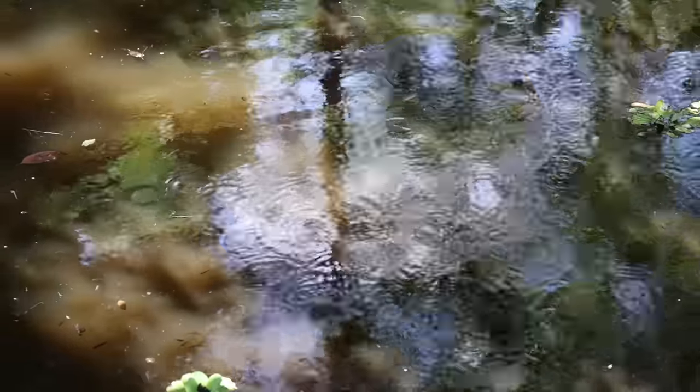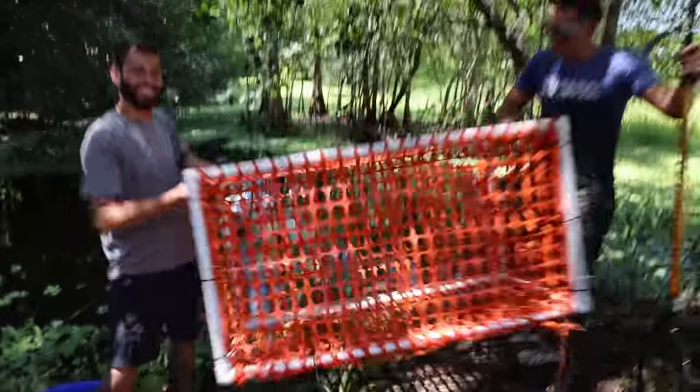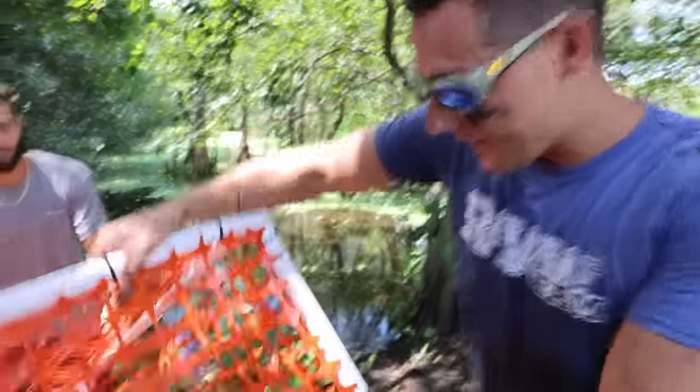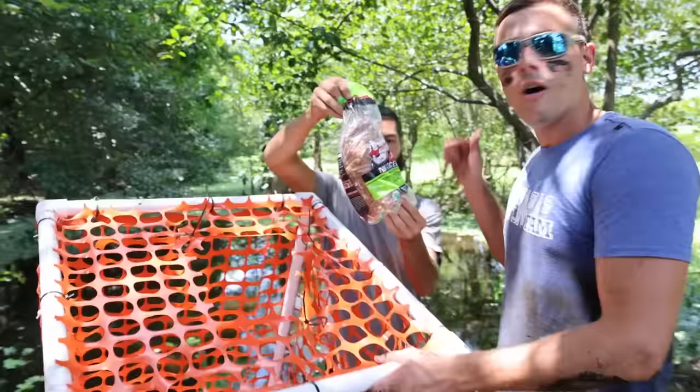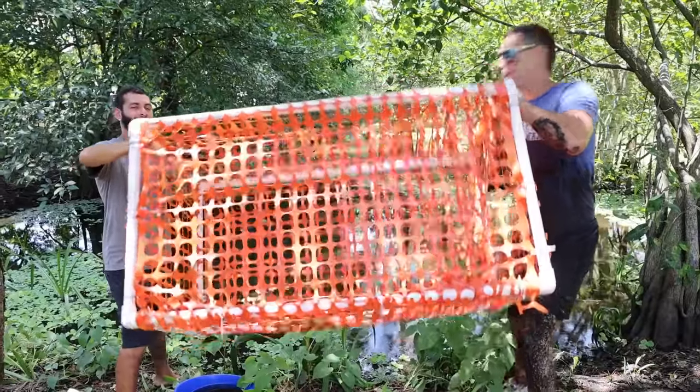There's a lot of fish still inside of here and I think it's time. Holy crap guys, it's a massive fish trap! And if you look right here, there's a massive opening for even the biggest pond monsters to get in. This right here is our bait — put it in, Blake. All right guys, it's time to throw the trap in.